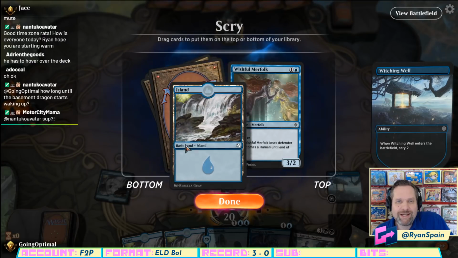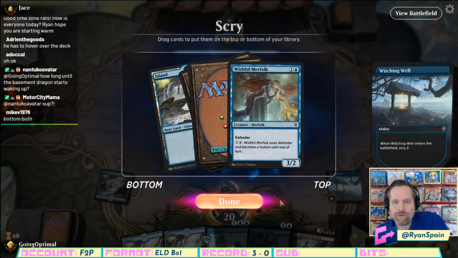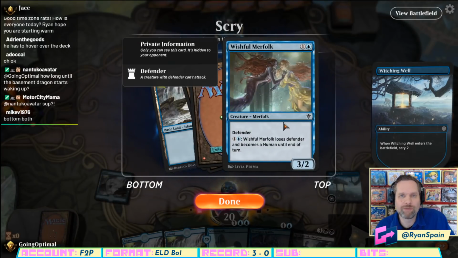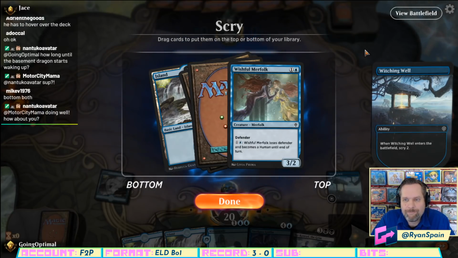I'm going to be greedy and not keep the island, but I'm going to keep the merfolk as something to do on 2. Mike wants to bottom both. But what did they play? We don't know what they're playing, Mike. I mean, kind of the point of the merfolk is to come down on 2. I kind of like keeping it for that.